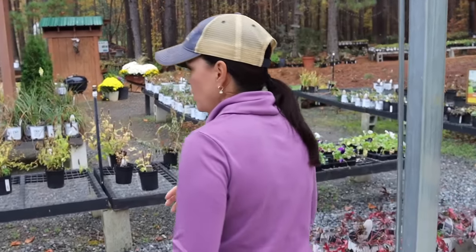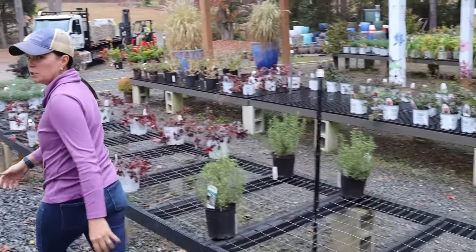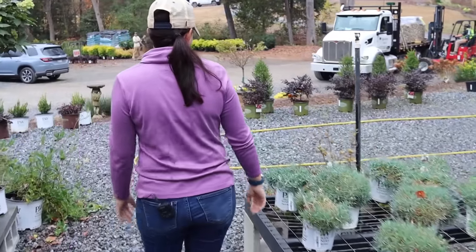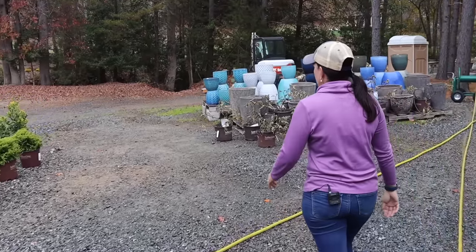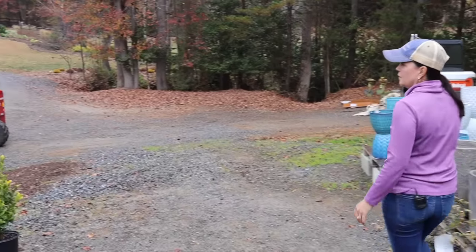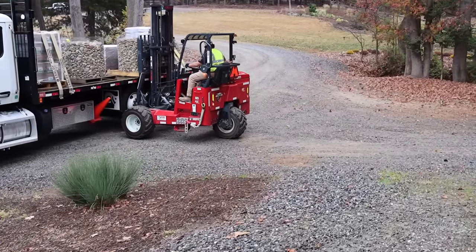All right, we're gonna go out. It's not raining as much right now. It's just barely sprinkling. We'll swing by and look at the truck that has the pallets of rock, stone, that are gonna go into the area. So I'll let Jerry kind of do a little, oh, I got two of them there.